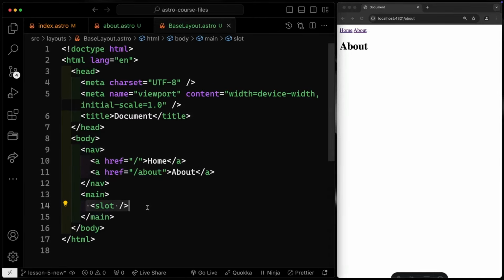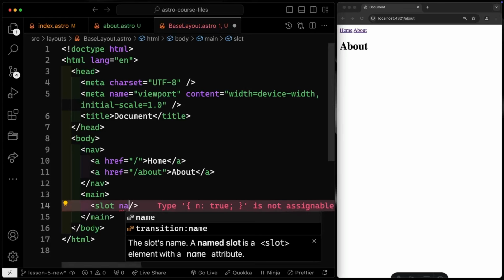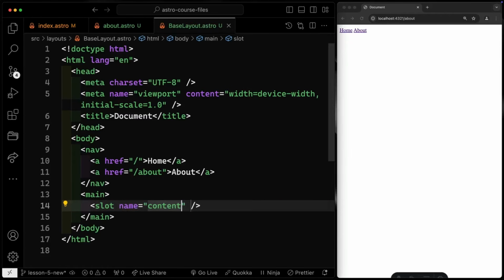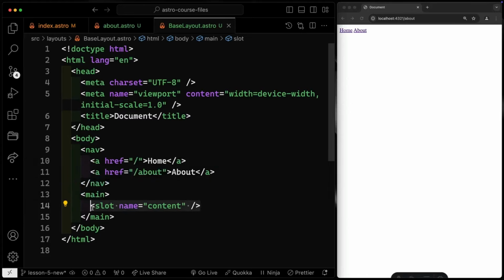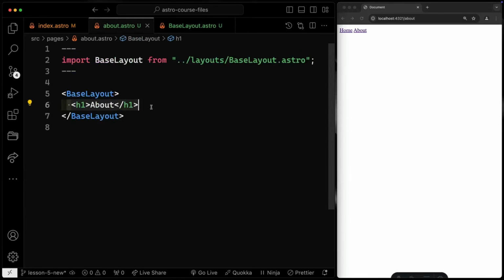Now, so far we've just been working with a default slot. I could, however, come in here and give this thing a name. So let's say I say this is content or something like that. Now, the first thing you're going to notice is that once I name a slot, because I do not have a default slot anymore, this content doesn't know where to go. So if I want this to be part of that content slot, I actually have to come over here and provide the slot and then give it the name that I gave it over there, right? This was content. And now it should show up over here.